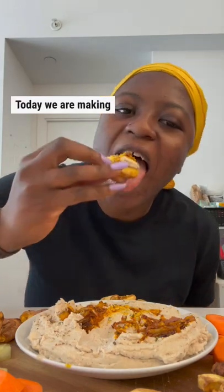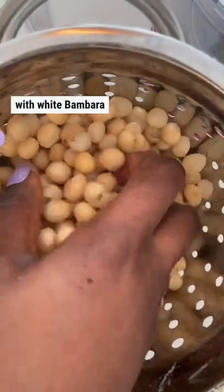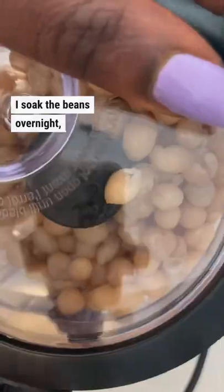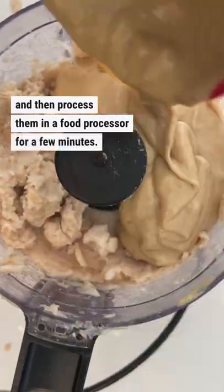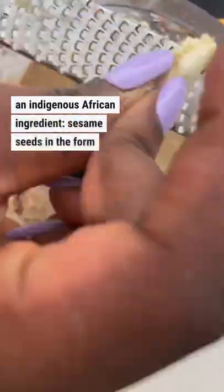Today, we are making hummus with indigenous West African ingredients. Our base starts with white Bambara beans, which I talked about in a previous video. I soak the beans overnight, boil them till soft, and then process them in a food processor for a few minutes. Then I added in an indigenous African ingredient, sesame seeds, in the form of tahini.